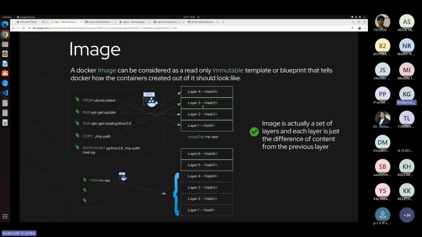So it will create layers based on your instructions. Another thing to keep in mind is only a few instructions create layers. For this ENTRYPOINT, I didn't create any layer. ENTRYPOINT is just an instruction that tells Docker what to run. It doesn't need any storage, so ENTRYPOINT doesn't create any layer.